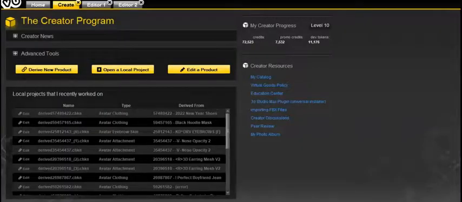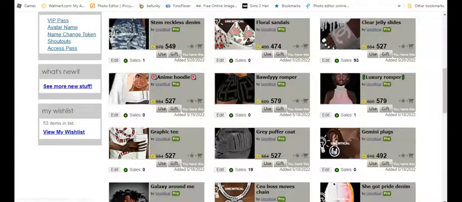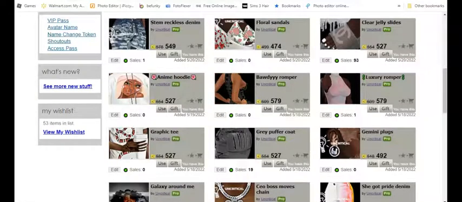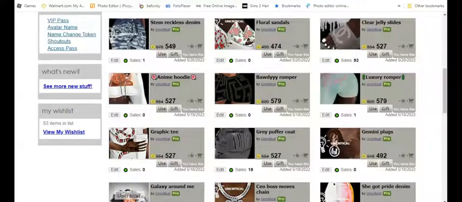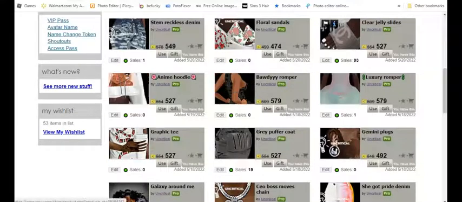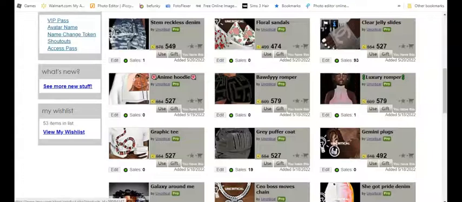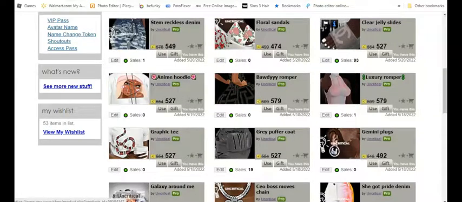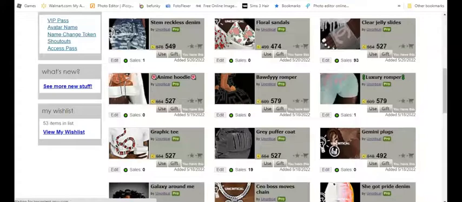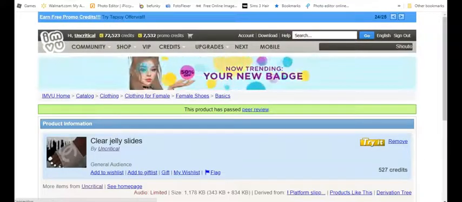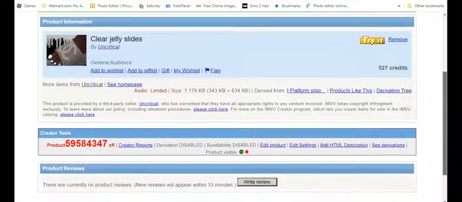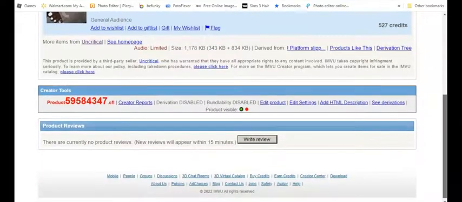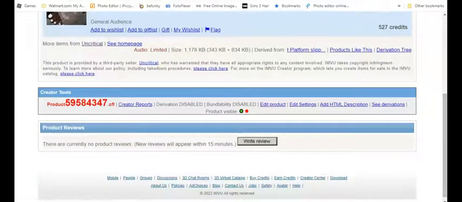You're going to go to create mode and you're going to click on my catalog. So you click on an item that you are kind of not too iffy about. This is an example. I'm not going to actually do that, but you click on the eye from that. And then you scroll down and you easily click the red. And that will make your product invisible in the shop.